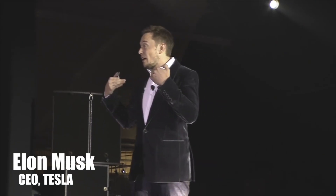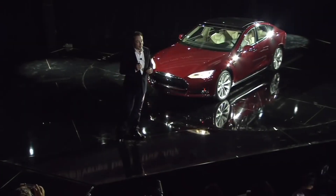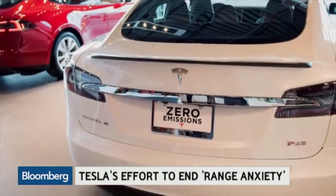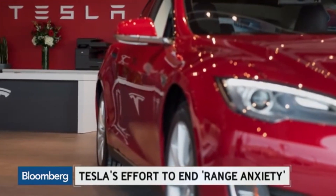We've tried to create the best car in the world and the most advanced car in the world, and I think we've done that with the Model S. The Model S, despite being a much larger car than the Roadster, actually has more range. We pushed the range up to 300 miles. To be clear, the cheaper version of the Model S — the one that starts at 70 and change — has a 200 mile range. According to Tesla, the more expensive version has a range that's closer to 280, I guess they say.